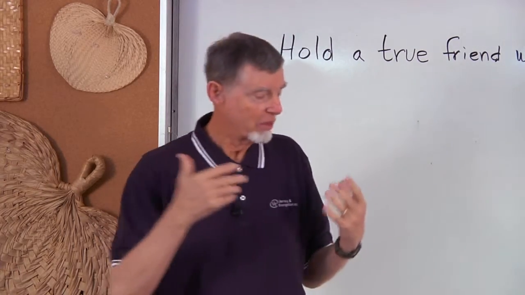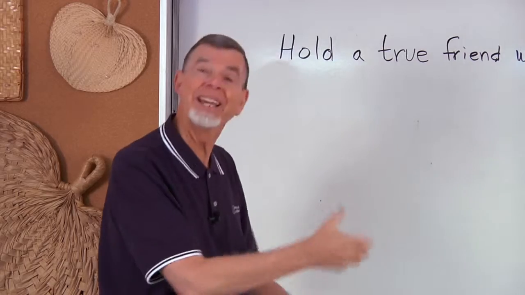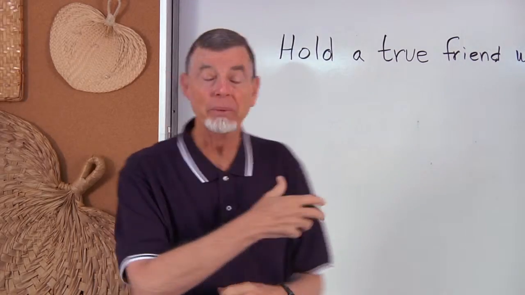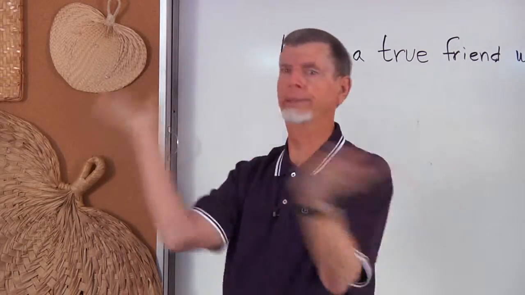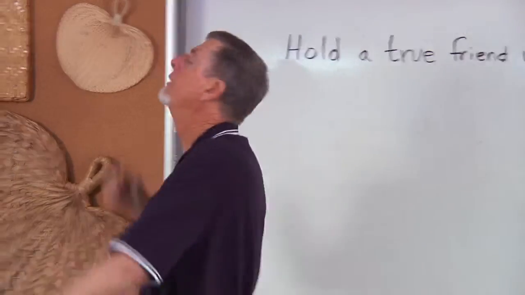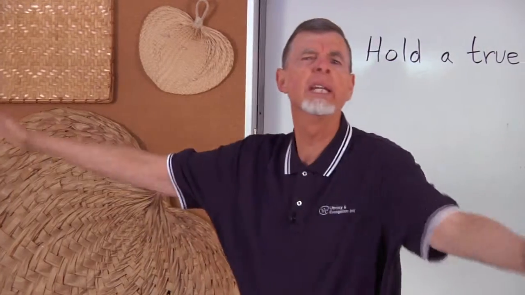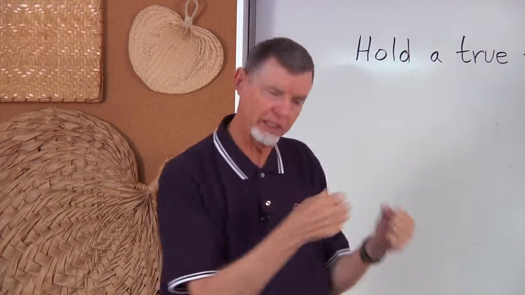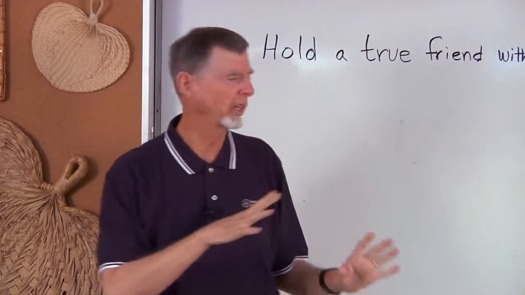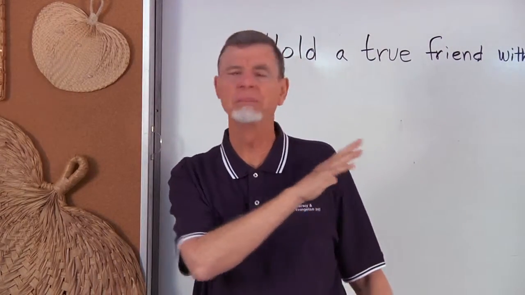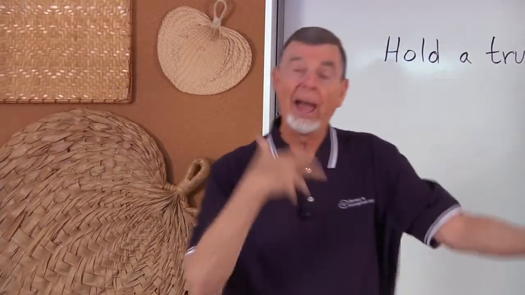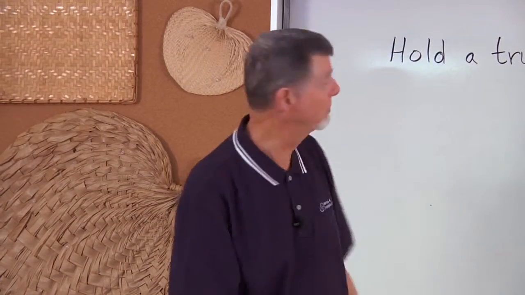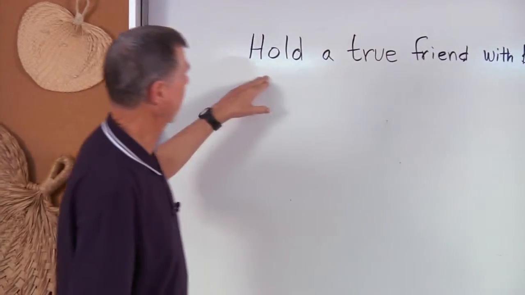What we do is we have the friend come and they're shaking hands, smiling, happy. And then when they turn, we make some crazy gesture like, oh, I don't want anything to do with them. And you're walking away as if I'm disinterested in your friend. So you act out what a true friend really does, holds them close. But a false friend, you know, you're a friend, but I'm not really interested in you. Okay? So have fun acting that out. And that's the part that they will understand.